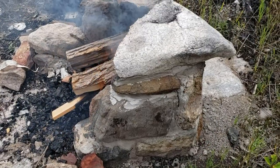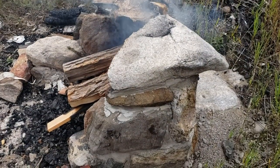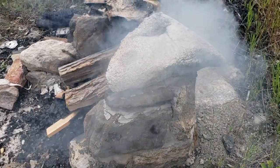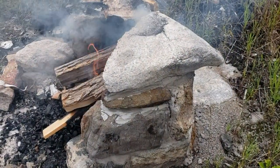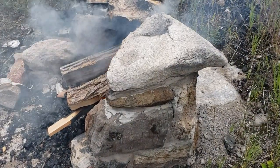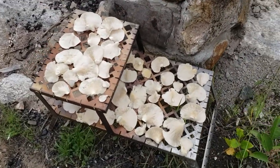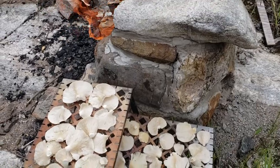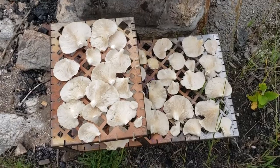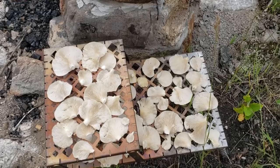What I'm going to do to dry them out is start a fire right here and burn it down into a big pile of coals. Then I'm going to put the mushrooms on my little barbecue rack to dry. I want to get a nice hot bed of coals. While that's burning down I might as well get them all laid out on the grill so the heat from the nearby fire pit will start the drying process — and at least get some of the remaining bugs out. Once it's all burnt down I'll stick these on top to continue drying.